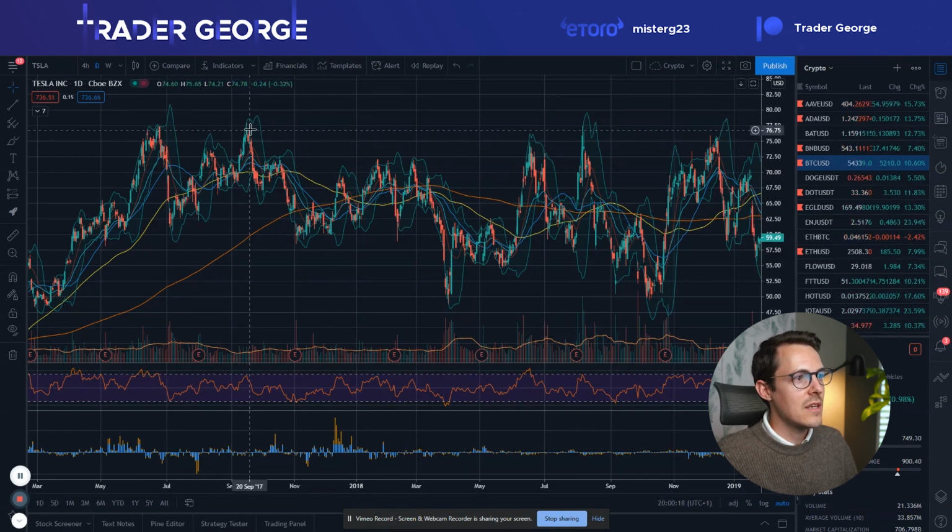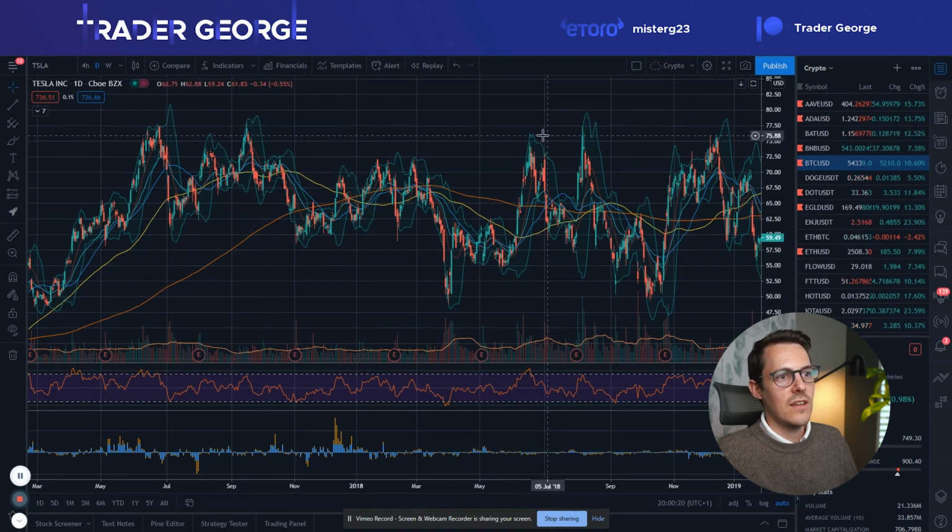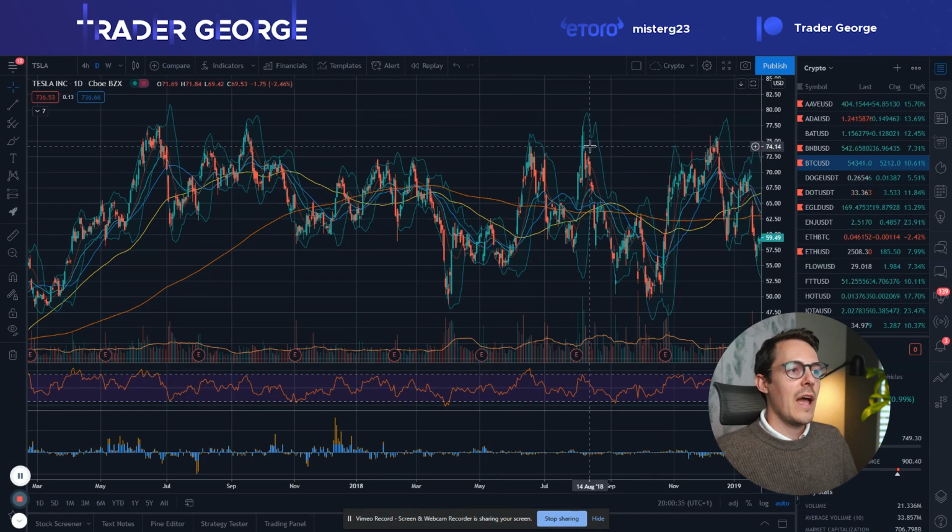Then you would see that the further this continues to happen, the more that reinforces. So by the time you get here and you think, well, okay, 3 times we tested 77 and we couldn't get through, it's probably going to happen again. And that isn't necessarily reflective of the underlying fundamentals of the stock. But remember what I was saying, how people drive the markets.